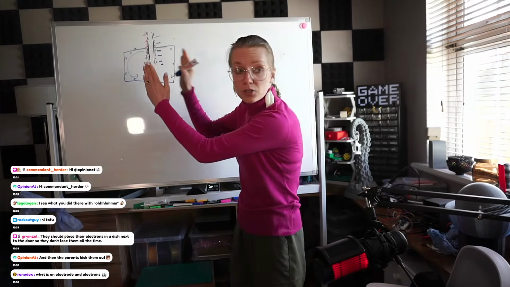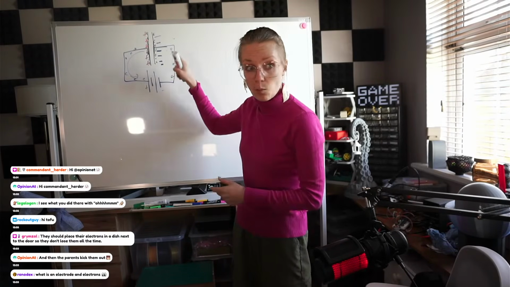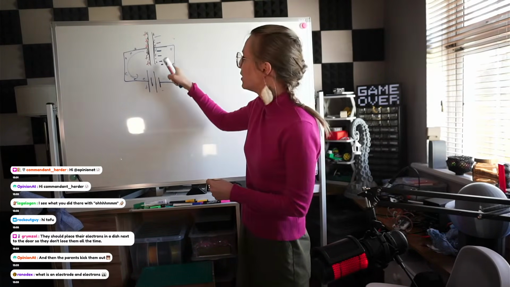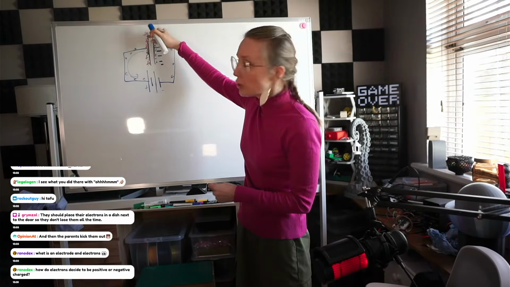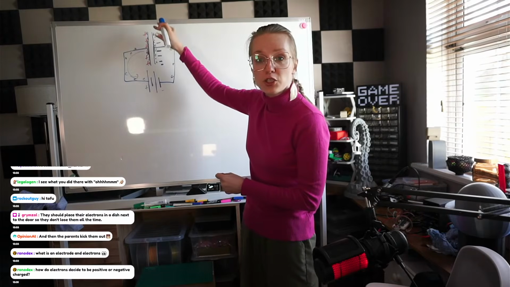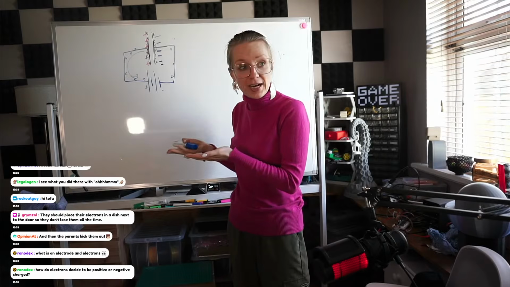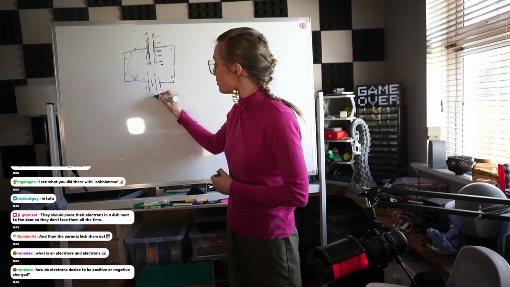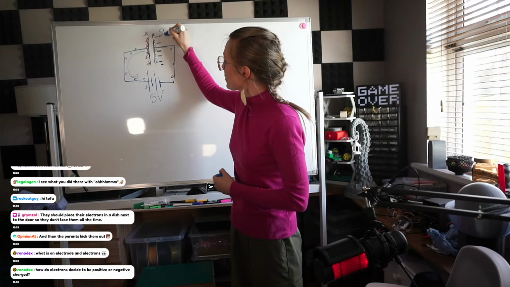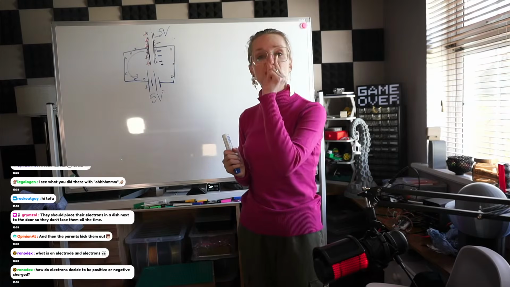Again, there's a gap, so no electrons can flow across. The electrons can't jump over here. They want to. They're very, very tempted now, but they can't. So you have a huge buildup of positive. You have a huge buildup of negative. And the longer you let it charge, over time, it will match whatever voltage this is. 5 volts, 5 volts, if you give it enough time. Your capacitor then is charged.